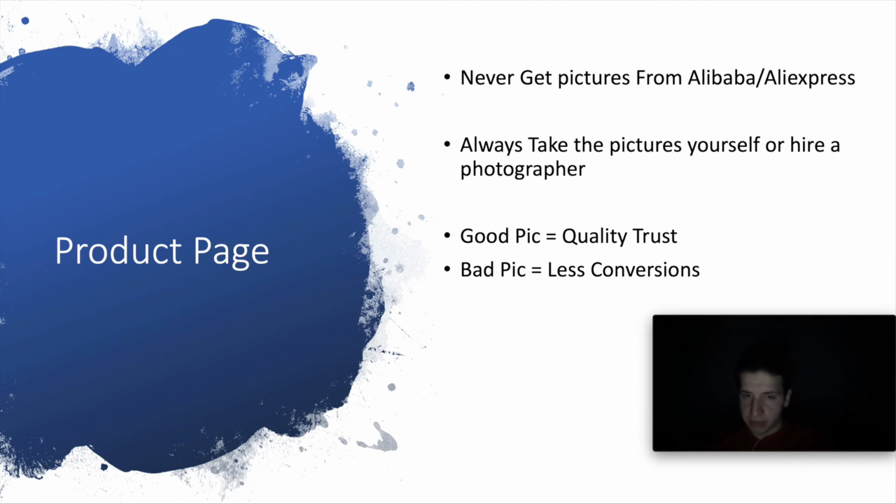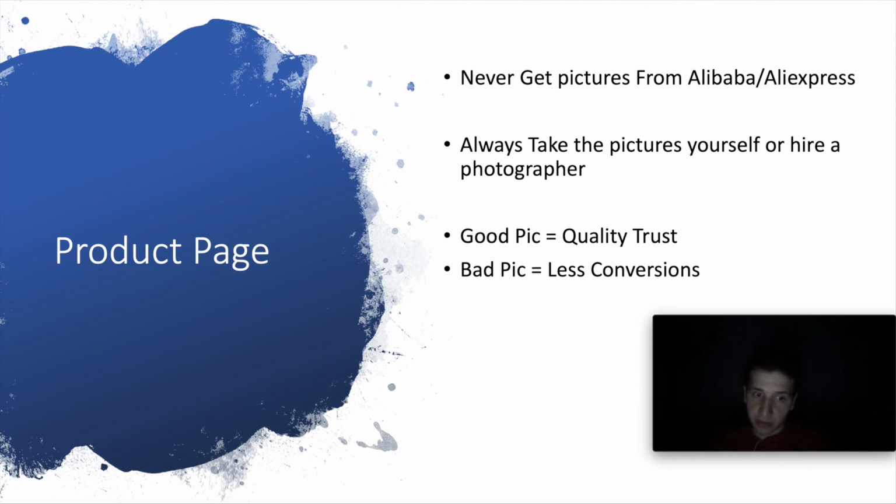Just order a sample, ship it to yourself, or ship it to the photographer and have them shoot high quality pictures. If it's a luxury product, shoot a picture in a hotel or something with a nice background. It's not like Amazon. On Amazon, you have to shoot with a white background. On Shopify, you can do whatever you want, but make sure you have a high quality picture that you took yourself. It's not so hard. You have to order the sample anyways to shoot the advertisement. So make sure to shoot some nice pictures for your product.